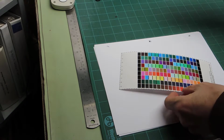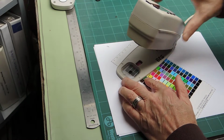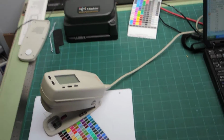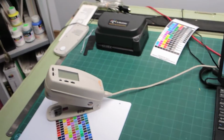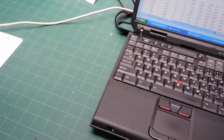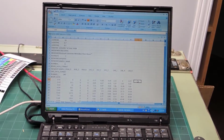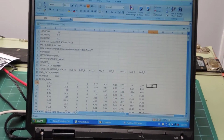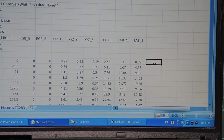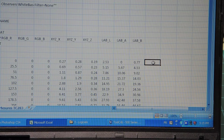So I'm going to place the cursor over here on the very first patch, which is this one. And let's see over on the Excel side what happens. I'm moving my tripod around. It's a little awkward. Hopefully you can appreciate the difficulty because I don't have anybody to assist me here. So all I can do is do this myself. Okay, I might have to stop the video to be sure that the... Okay, now I'm pretty sure I have proper focus.